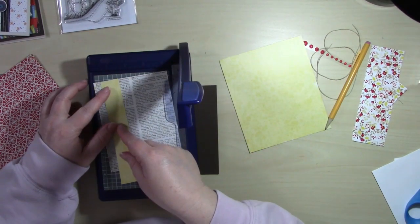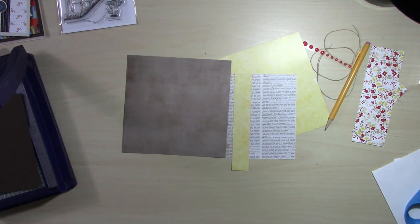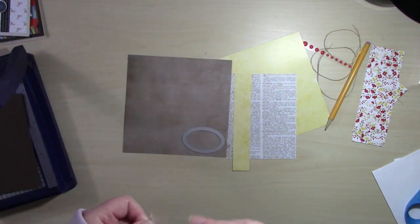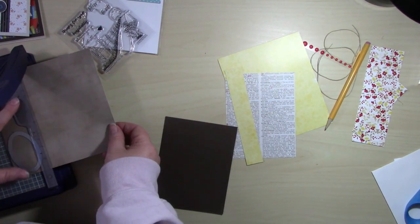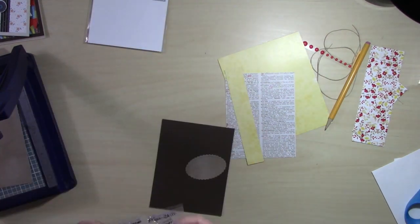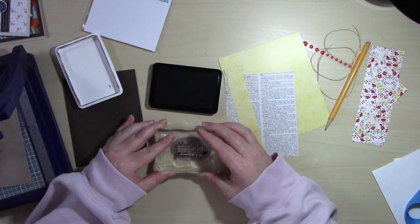I'm going to go ahead and trim my pattern paper. And it's kind of funny because this has a rounded corner on the upper right, and I do bring in my corner chomper to do that. And I have had this thing for a really long time, but I haven't used it in the longest time. And recently I've pulled it out more and more. And I actually use it on this card and the next card, which was kind of fun.